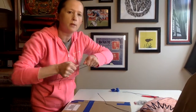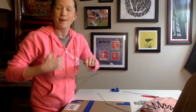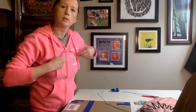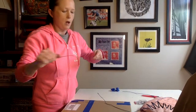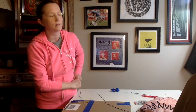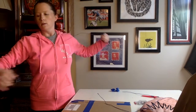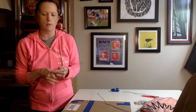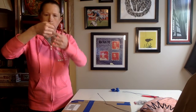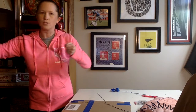Some of the other hangers that I've tried this with were considerably thicker than this one that I'm using right now. And so it was a little bit more difficult to untwist the top and to shape it. And definitely the ones that I did cut the tops off, that was a really huge pain. I used wire cutters, and even then it was not easy. But if you want to give it a shot, go ahead.